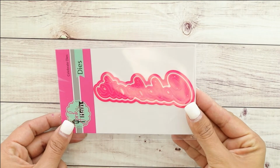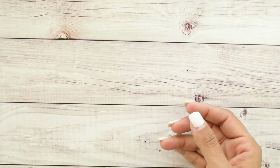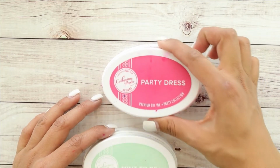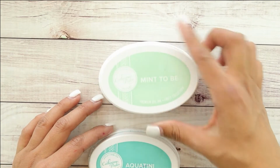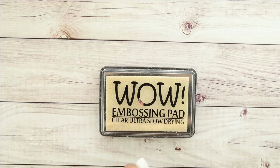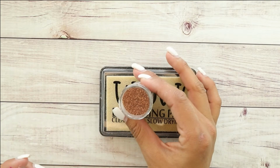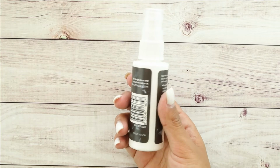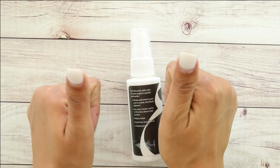This is a gorgeous word die that fits perfectly in a 4¼ by 5½ card. We're going to be using pink and white cardstock along with the following inks: a girl party dress, and a meant-to-be aquatini. It's a really sweet and soft color combo. I'm going to be using some embossing ink along with some copper embossing powder and white paint. Let's get started.